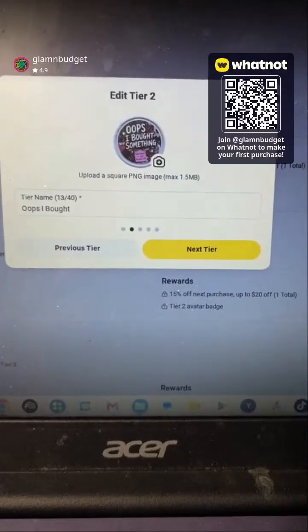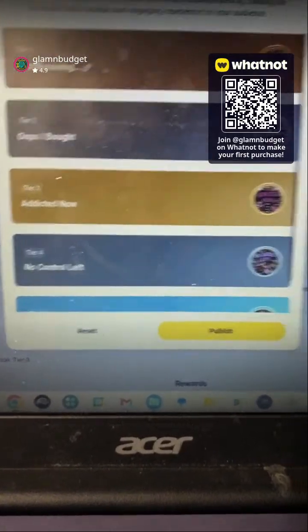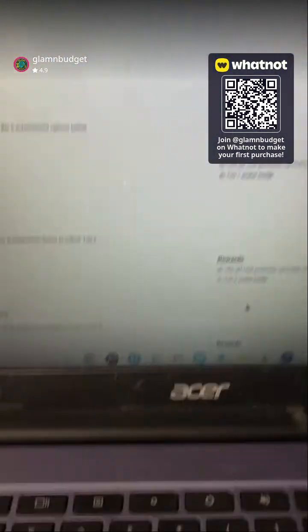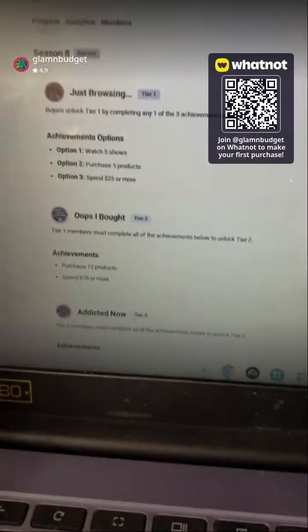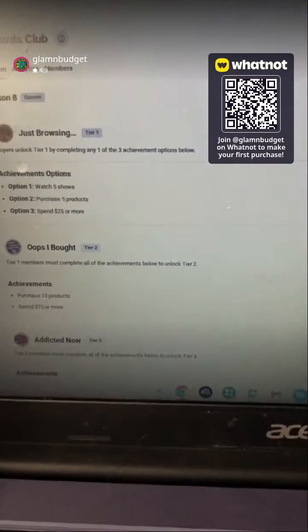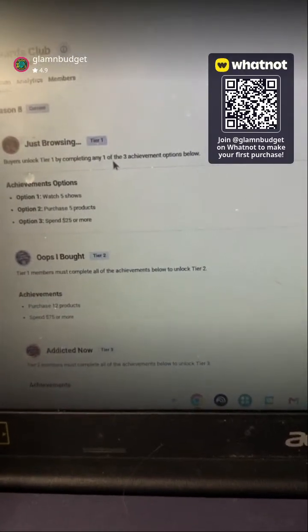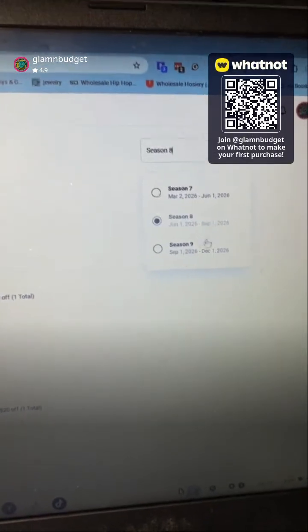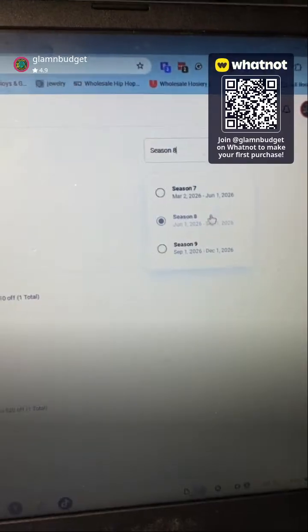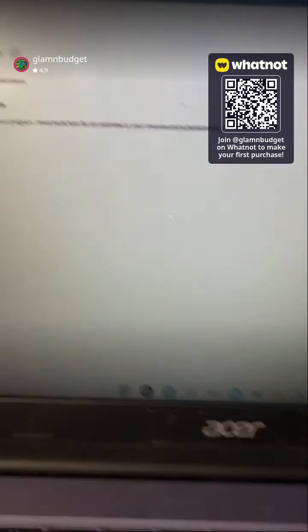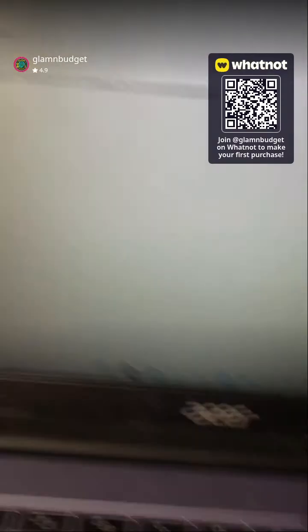And then you can move on to the next tier, or you can go to the previous tier if you want to change it, so you're not like everybody else having the bronze or the silver little crowns. Once you change it once, it'll automatically change for the rest of the seasons. The only thing you have to change is when you go into your different seasons. So like there's season 7, there's 8, and there's 9. So if you want to edit your season 9 right now, because hey, let's be honest, it's kind of slow right now, right? You can change this once you've created.